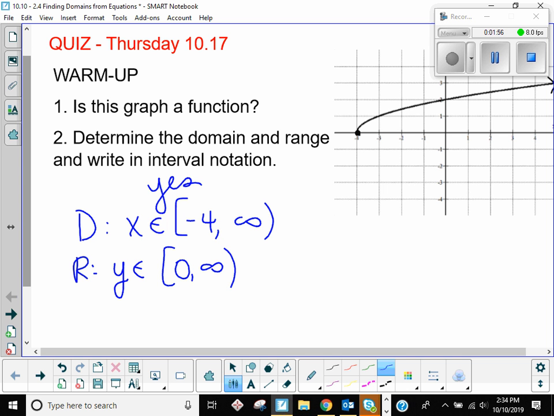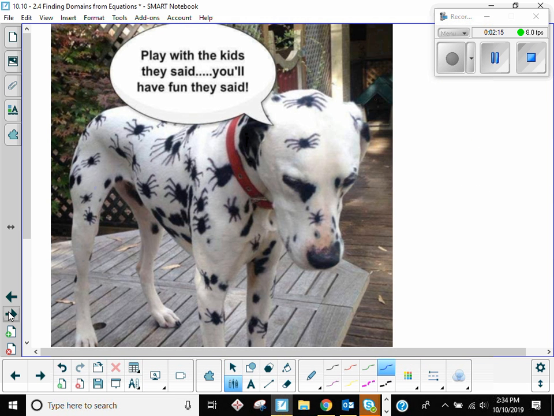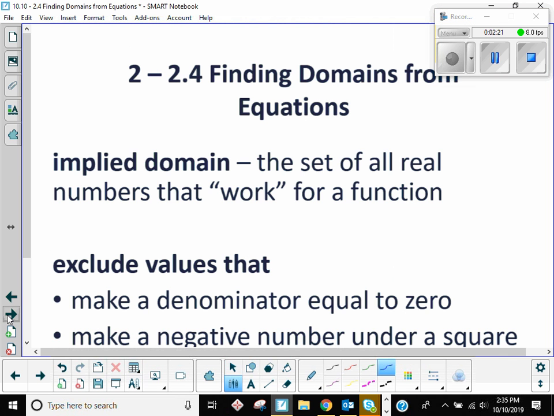And so if we're just doing domains, that means we're only finding x values today. You'll be given a bunch of different equations, and we have to figure out what x values won't break the equations, right? It'll make them work. And so that's our goal for today. Here's this poor little baby for you to look at. Only domain, no range. And we're going to do it with equations, no pictures. And so we'll have to do some math, and we'll have to use our brain a little bit more than yesterday's lesson.